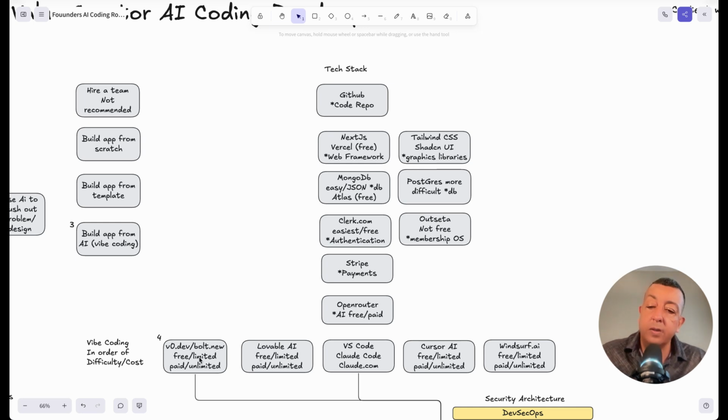There's a limit to what they can do. The first two that I'll talk to you about are v0.dev and bolt.new. They're very popular, and I highly recommend that you get started with them. We're going to take a look at them. Another one is called Lovable. They had a recent update, and it's very easy to use, and I highly recommend you take a look at that as well. Figure out which of these you like, and then these are good to get started with your application.